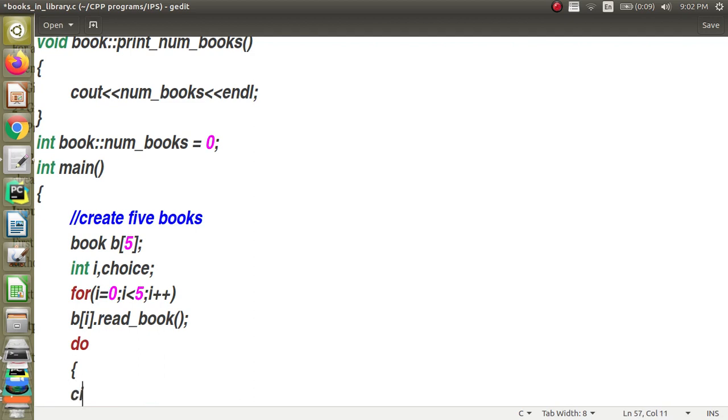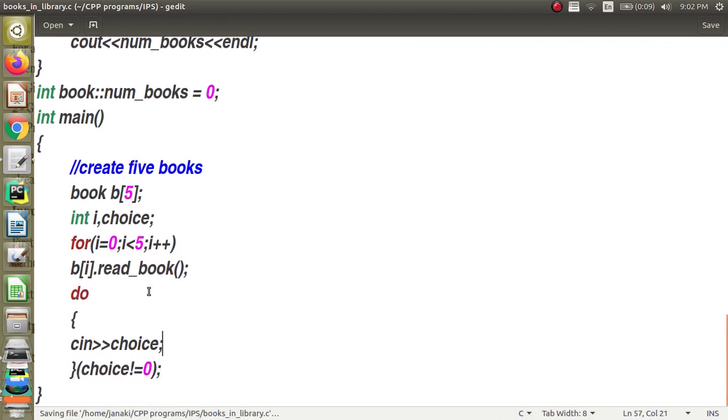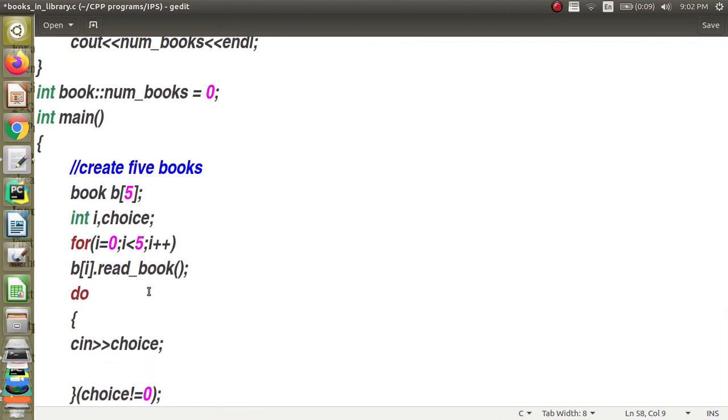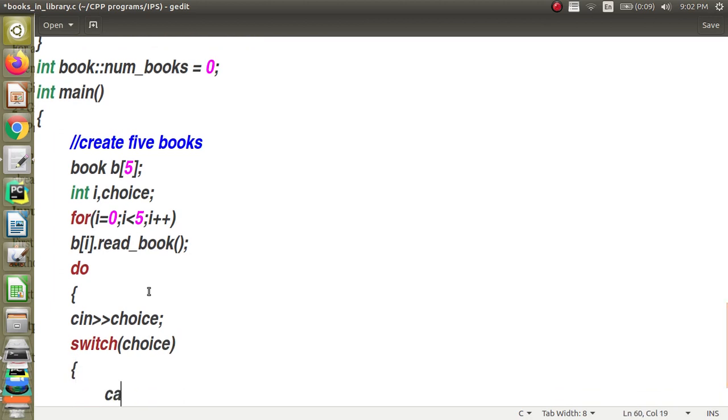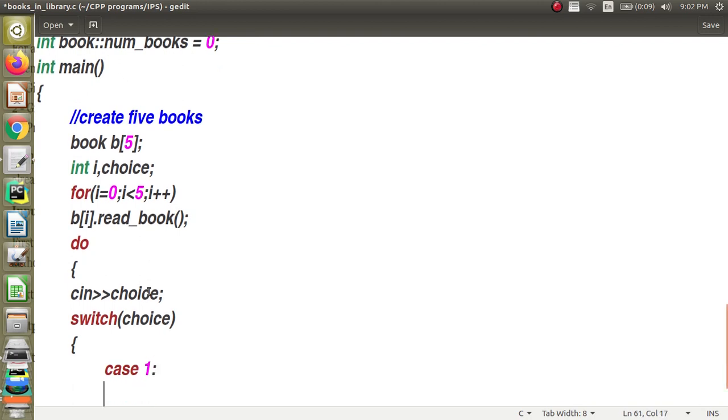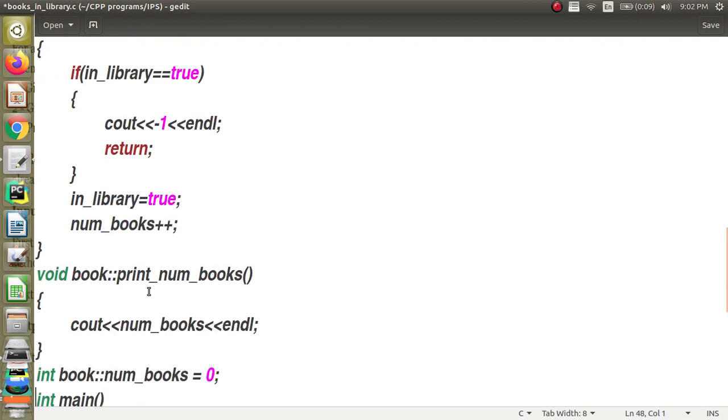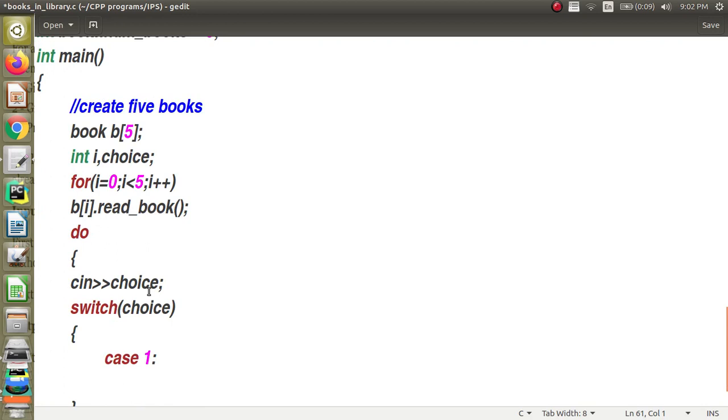So I am going to read the choice from the user, right. I am going to read as choice, and then I will check what is the value of the choice. Let me have it like a switch case thing, right. Switch choice, I am going to have a switch case. So what will I do for case 1? I have to call the lending function, but I have to call it with the reference of the book with which that is going to be lended, right. So I should have a search function, right.